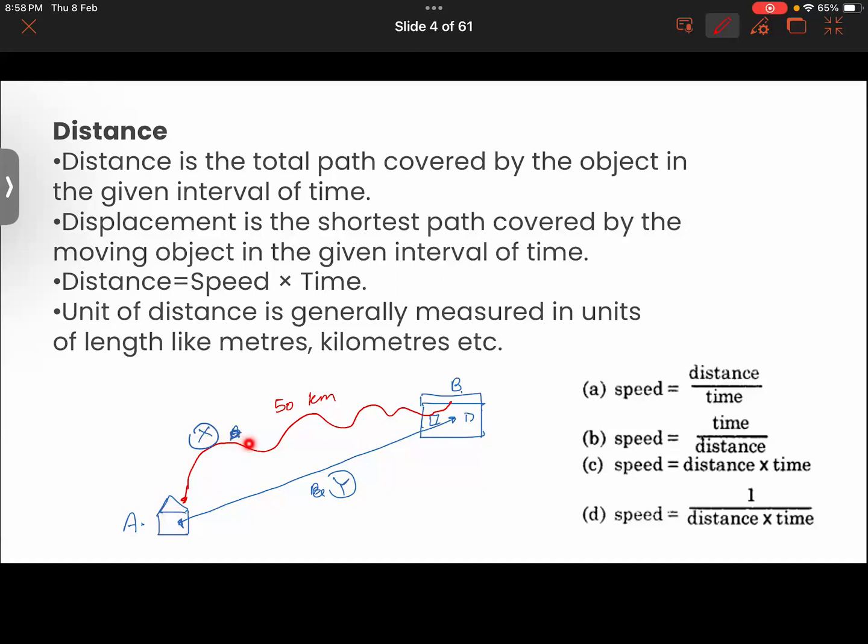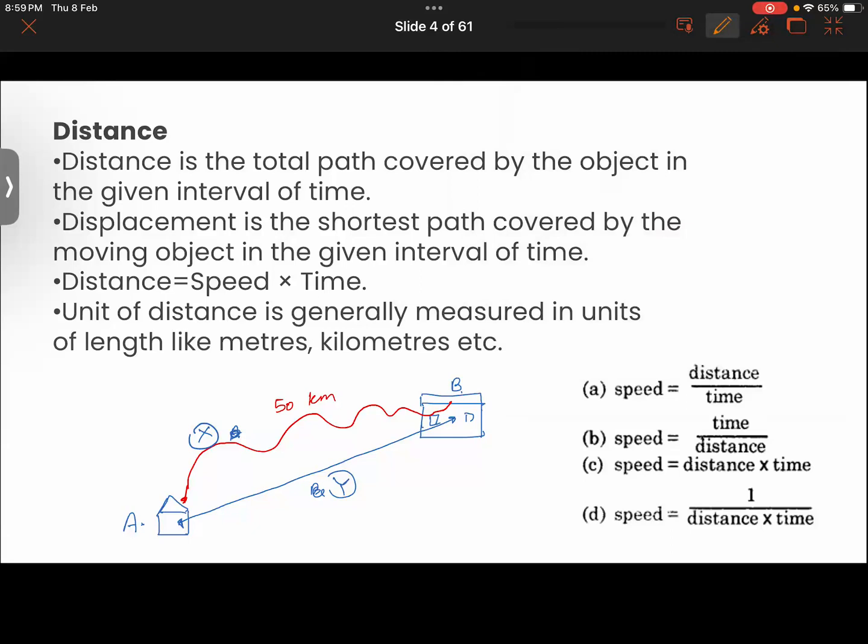See, this curved line is giving you the total pathway, because the pathway between your school and your home is not straight, right? There would be several turns in the path, several turns in the road. Getting it? So if we talk about the shortest distance between the two, it will be a straight line, and that straight line is nothing but the displacement. So that is the shortest path which will be covered by the object in the given interval of time. Notice we are talking about time here also when we talk about distance.